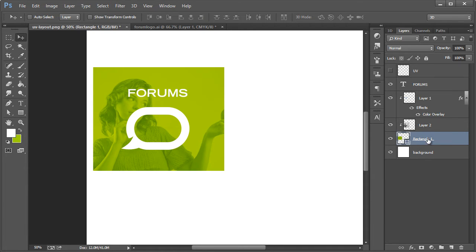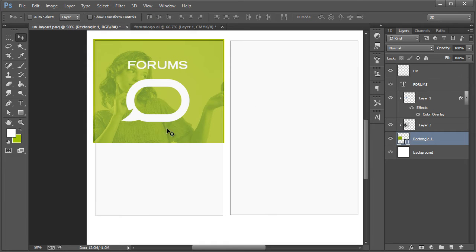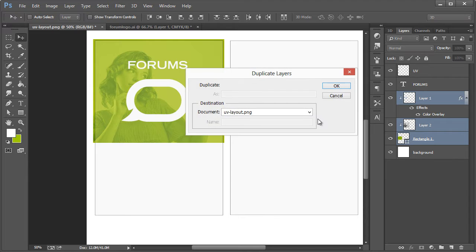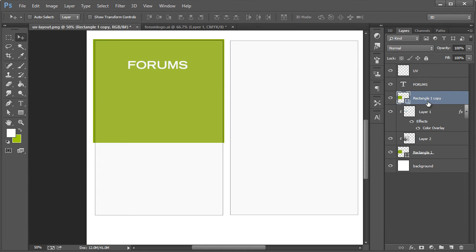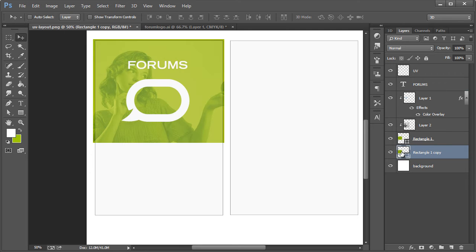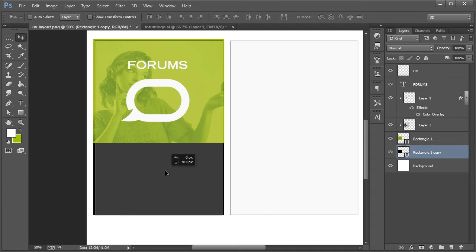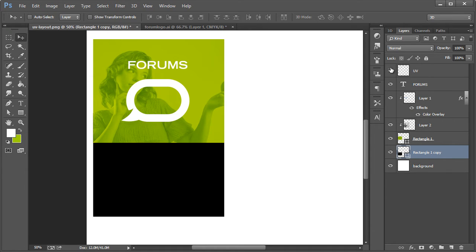Okay. All right, so now what we want to do is get the UV layer out of the way, and we're going to duplicate this layer. Now, if you duplicate a layer when they have clipping masks, watch what happens. I have a shortcut set for this. You can right click and hit duplicate layer. My hotkey is Control Shift D. Hit OK. What happens is the image, they're no longer clipping masks. So if I undo that, just take all three, duplicate those, get rid of those layers, and this one can come at the bottom, and we'll make it black. Move it down. Right there is good. All right, we'll get rid of the UV layer right there.